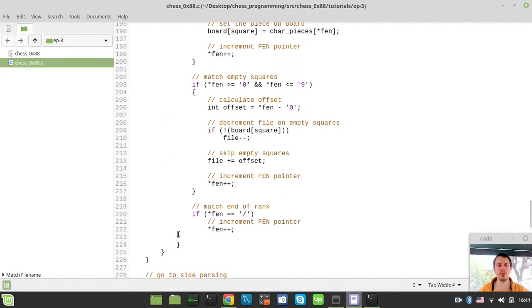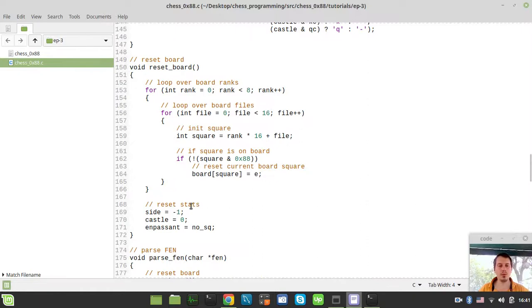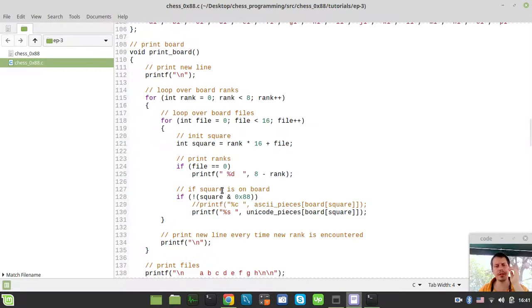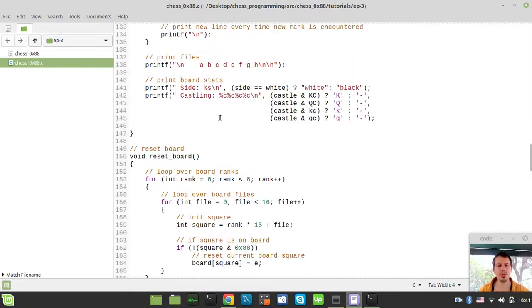Okay, and also we want to print our enpassant square, and we'll make use of square to coordinates, or maybe not that, it's a bit more complicated. Just hold on, guys. Okay, print f and enpassant, and first let's make it a decimal.